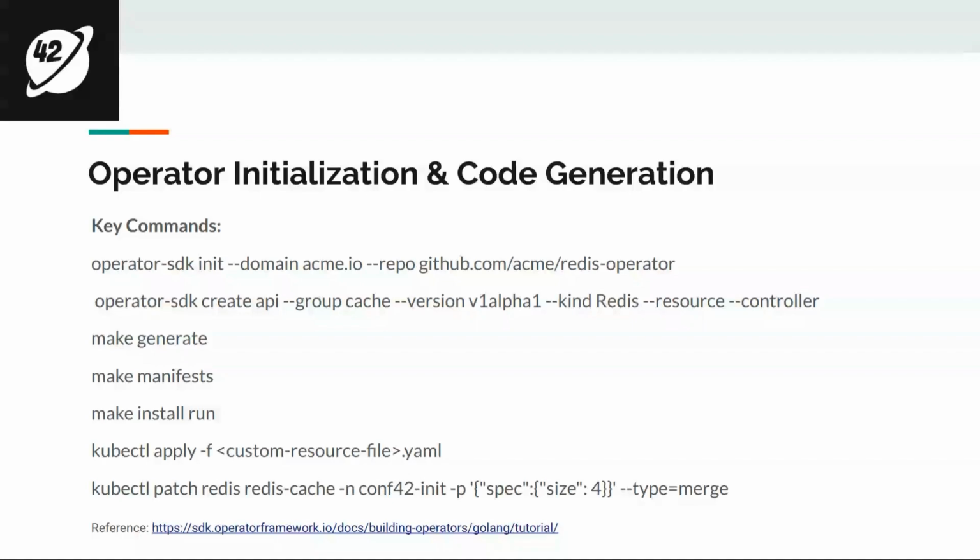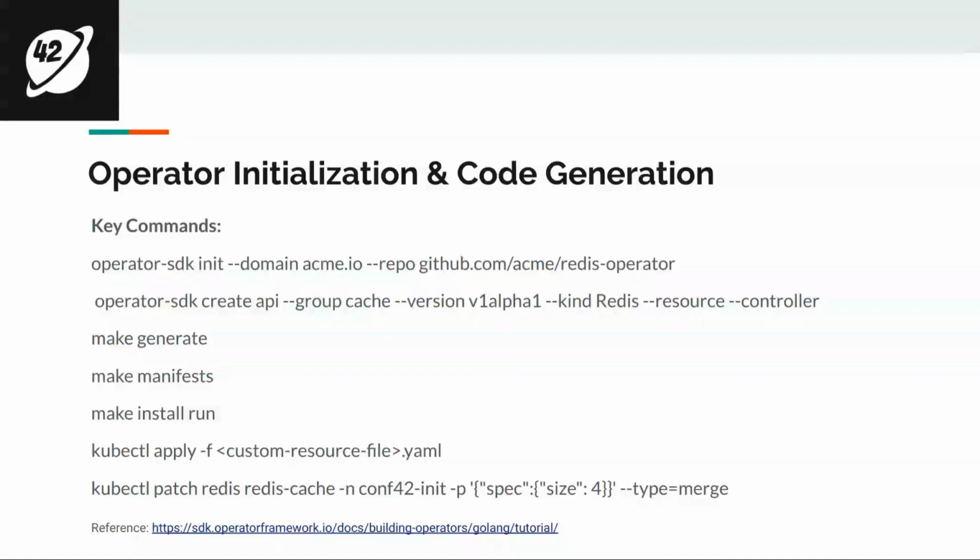In a moment, I will share my screen with my IDE, so we can actually take a look at all the scaffolding, all the boilerplate code generation, and what's really happening behind the scenes. But these are some of the key commands that you would need to be aware of, starting from the initialization, where I give a domain option. So that domain option would basically become a part of my API group, right? If you know that API groups are basically qualified subdomain names in Kubernetes.